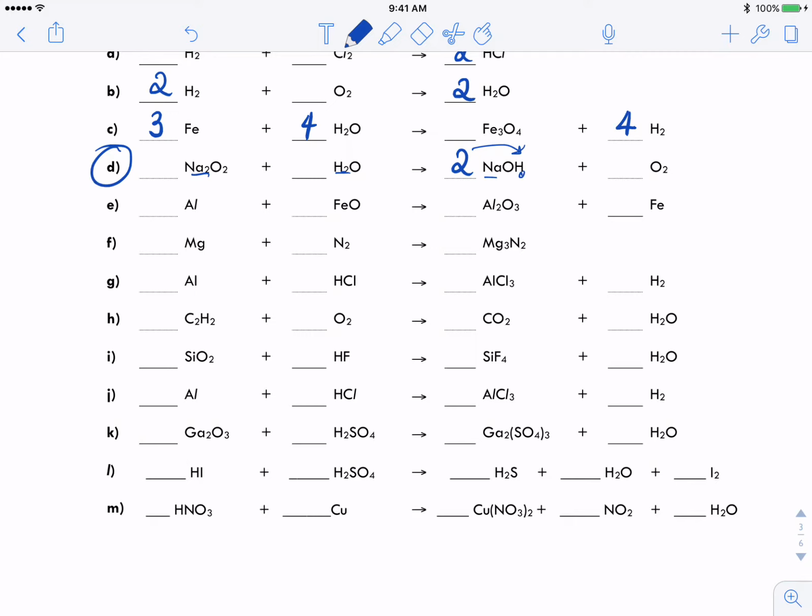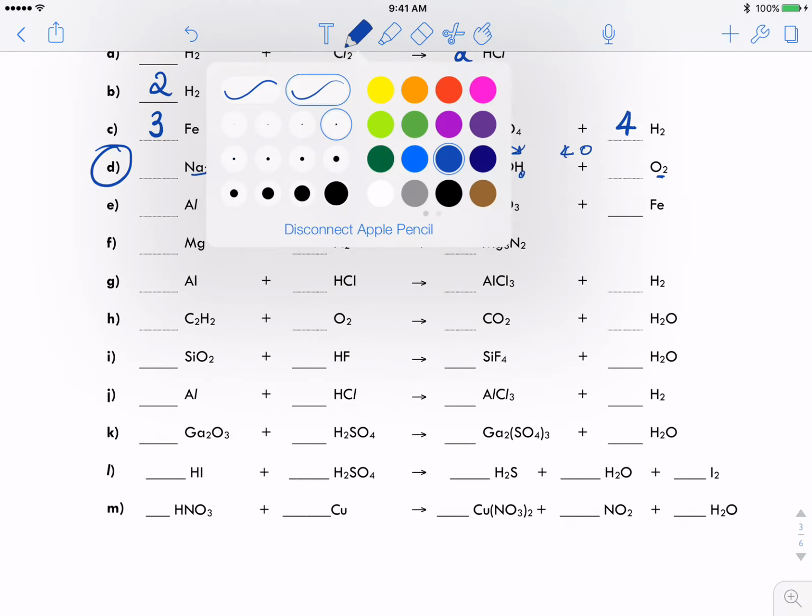Let's look at oxygen. On the left hand side, I have 3 oxygen. On the right hand side, I have 1, 2, 3, 4. 4 oxygen. So how do I balance the oxygen then? Usually when you are stuck despite following the steps, you can only do trial and error. What I usually do is balance the things that I've balanced before, multiplying it by a multiple of 2. Let's try.